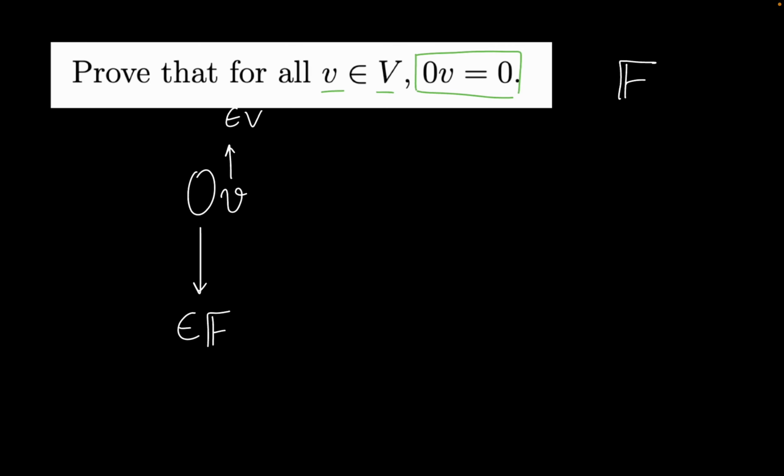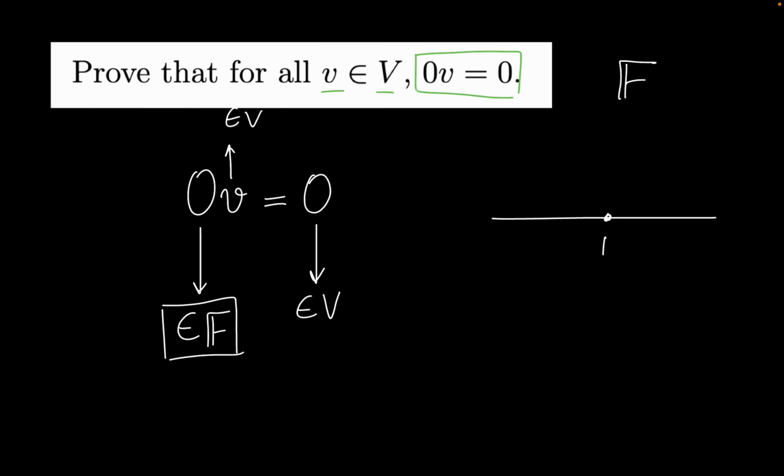So the scalar multiplication of 0 with v is equal to the vector 0, where 0 is a vector in V. So notice that this 0 is a scalar. It's a member of the field. So if the field in consideration was the real numbers, it would be the real number 0, 0 on the real line. Whereas the 0 on the right is what we call the 0 vector, or essentially what we call the additive identity of the vector space.